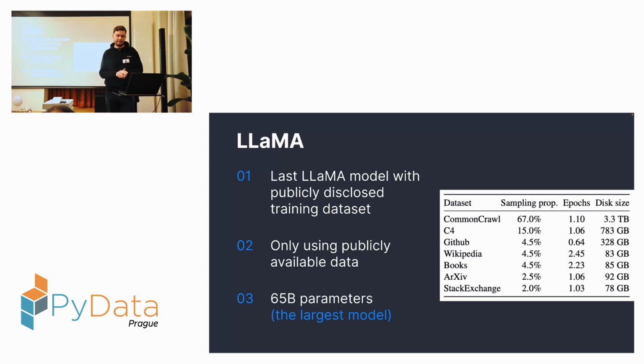Now we can see some other data sets. So GitHub, there's an open source data set of GitHub repositories. So they took the repositories that have some permissive licenses and used those to train the model so it can understand code. Very similarly, there's arXiv and Stack Exchange. So arXiv is for publishing papers and research. So if you use papers, they are usually high quality and very technical. So it's also good to have it in the training mix. And Stack Exchange is like the superset of Stack Overflow, which is like questions with pretty high quality answers.